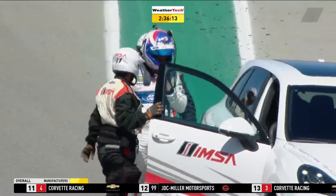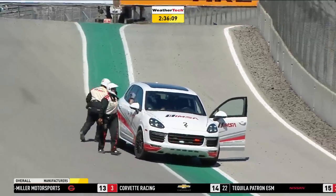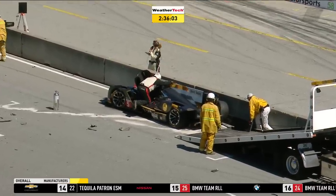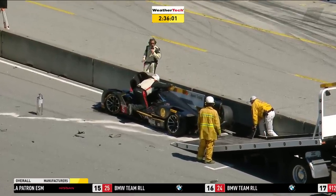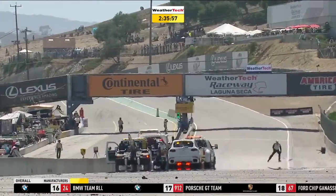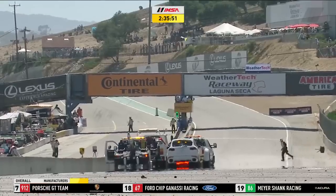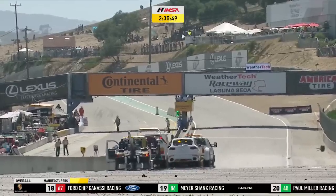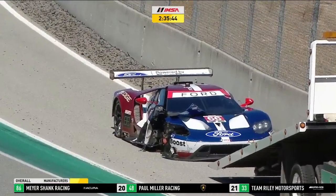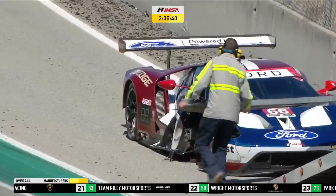Shea Adam, let's check in with you, looking at the drivers, and let's check to see how the drivers have fared in that. That's the most important thing. Exactly. João Barbosa was helped out of the car by the IMSA officials, he got out under his own power and walked over to the safety Cayenne. That's the best news. But the car will go no further. The safety crew is working on pushing it up onto the flatbed. The wheel and tire on the back right of the car is budged up on the tow truck. It's actually sort of wedged in. The suspension is broken, and there is a ton of shards on the racetrack.